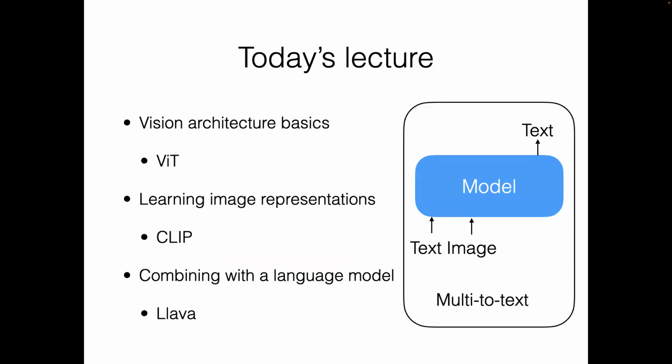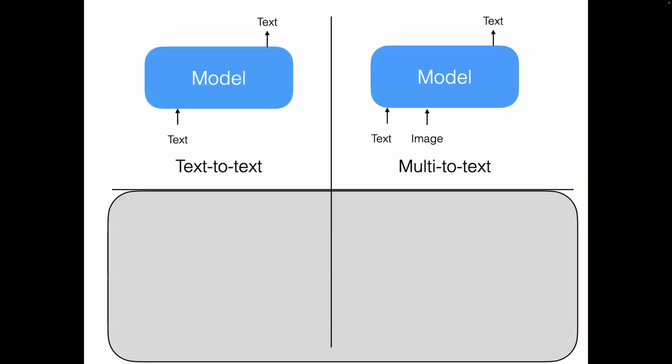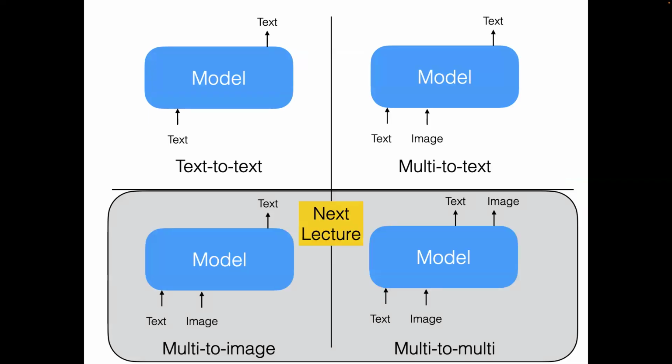And so as I mentioned, hopefully you have some understanding now of how some of the state-of-the-art models, or at least this common pattern for creating vision language models, work. First of all, we talked about these vision transformers. We talked about one way for learning the representations, and then how you can combine them with the language model. Again, sorry about all the animations. In the next lecture, we will go over methods of this form where we're also generating an image. This should actually be image. Sorry about that.